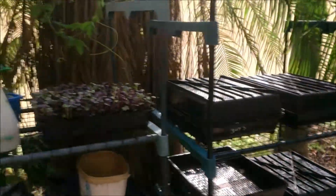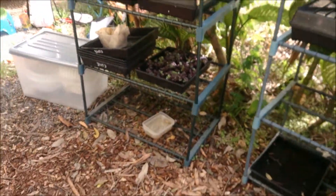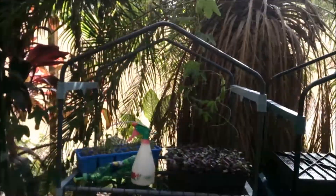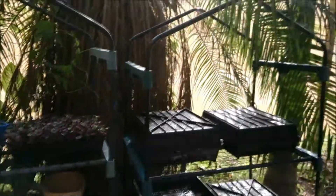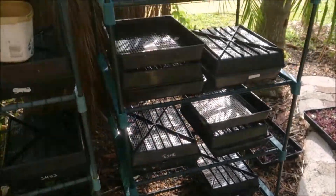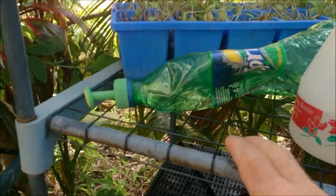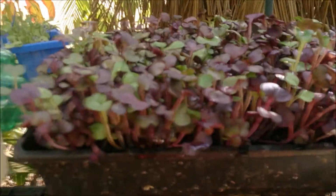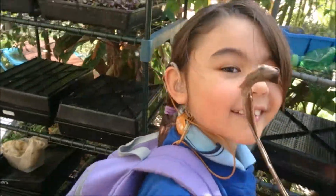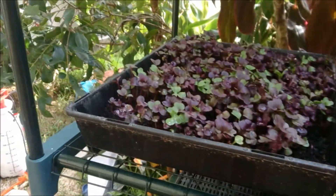These are the stands here — they're actually like four-tier stands that you get from mini greenhouses. You can get these at places such as Bunnings and at Amazon. I'll leave a link down below for you to buy one at Amazon. You can get smaller versions: three tiers, two-tier shelving. Make sure you buy the mini greenhouse so you get the cover as well. They've got a wire grid so the water can all run through — water at the top runs through, wets the next section, then runs through and wets the next section, so you save a lot of water.